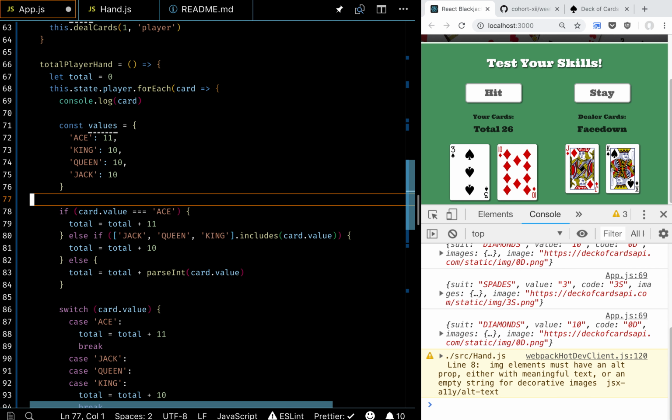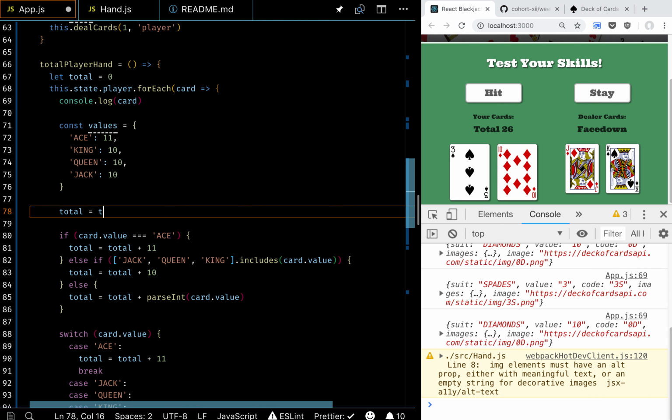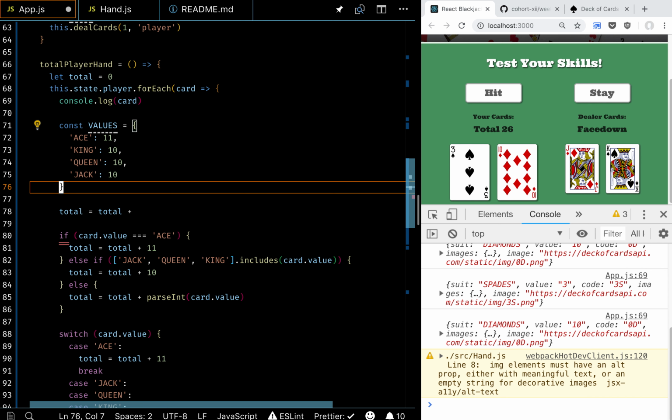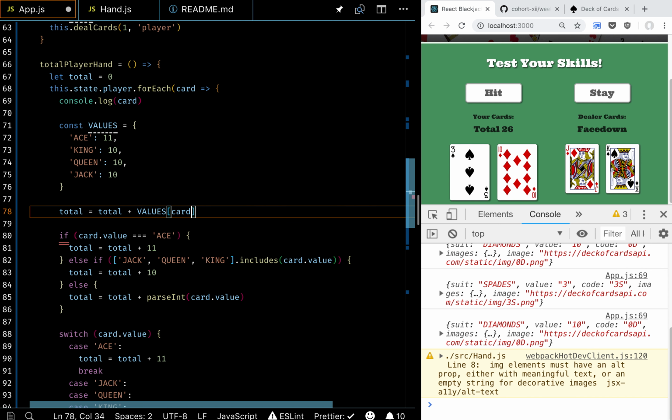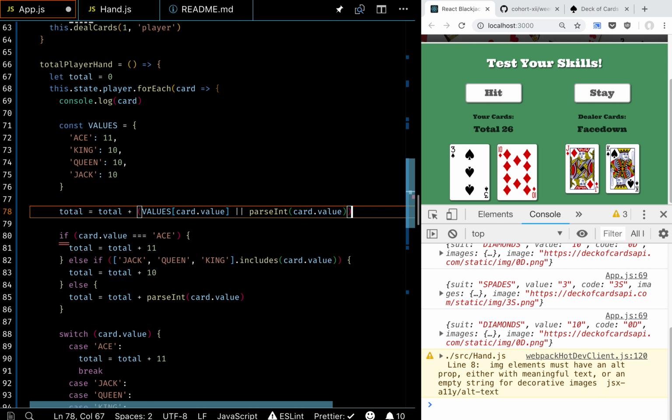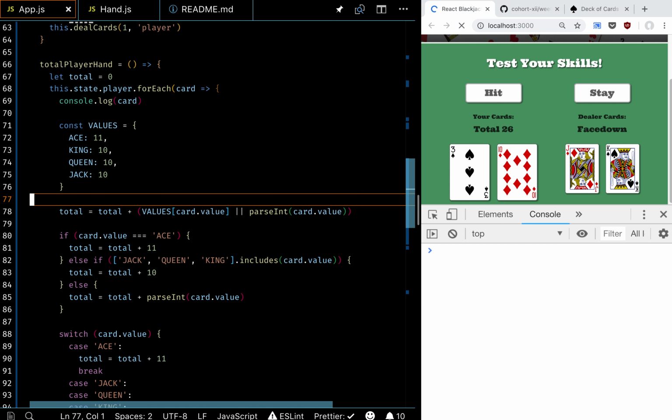And then we could say total equals total plus values of card.value or parse int card value. And we got to put parentheses around this. That's how I would do it.